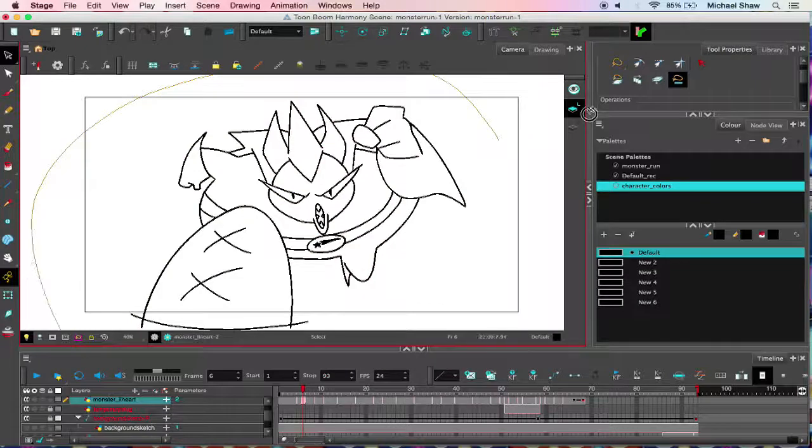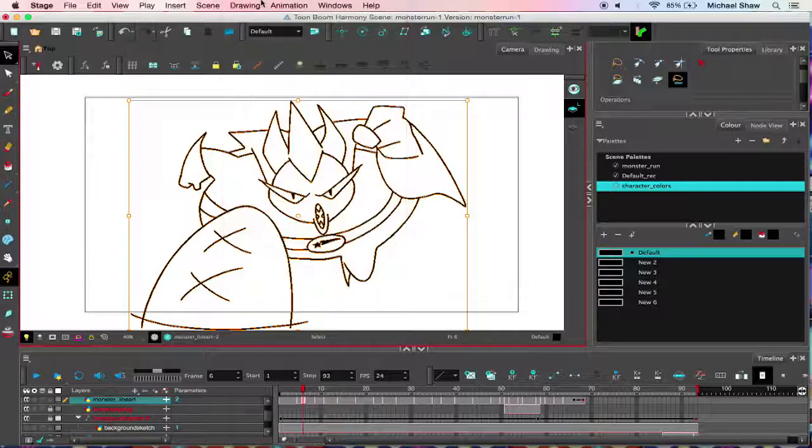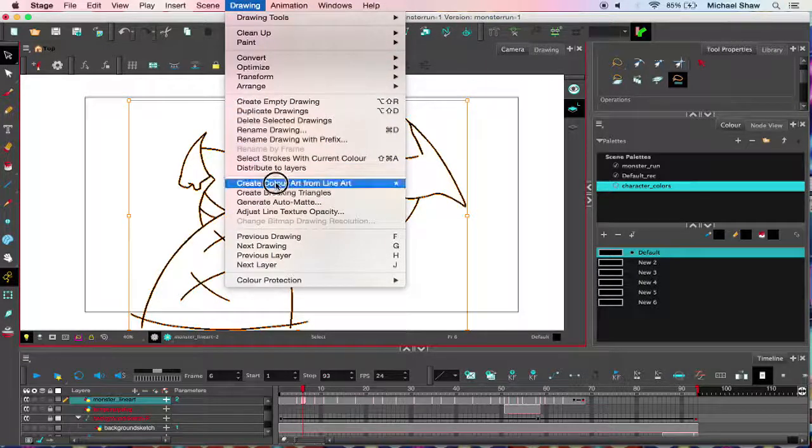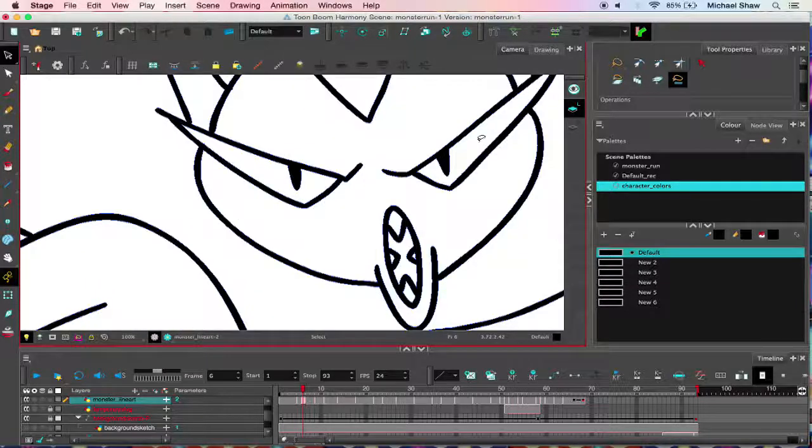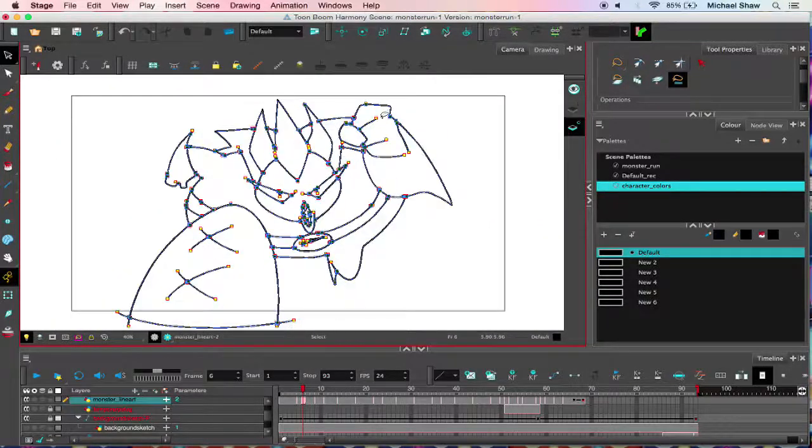After I do that, I circle my artwork and I hit Shift 8, which is the asterisk key, which is also right down here, Create Color Art from Line Art. You see the little asterisk key there. It's also the asterisk on your number pad. And what that does is that it creates a bunch of strokes, as you can see here. Now, your artwork has strokes. You can see those strokes with the K key. But the big difference is that in the color art layer, it basically takes the average of wherever your drawings are and it creates these little lines, which makes it easier for you to separate your color art from your line art.